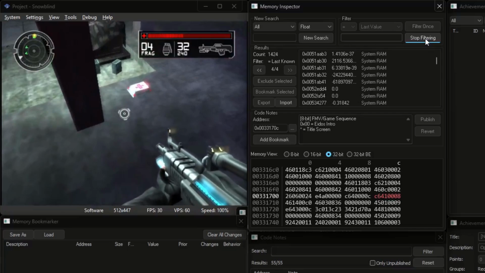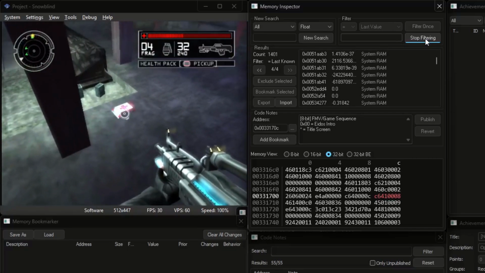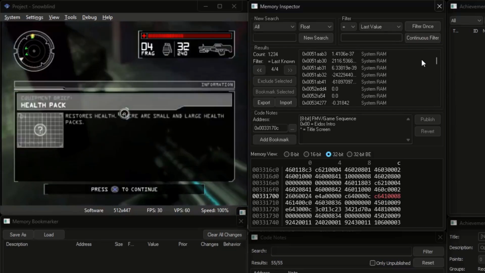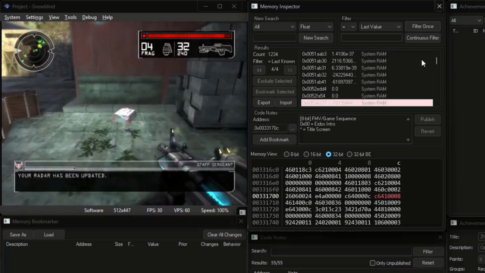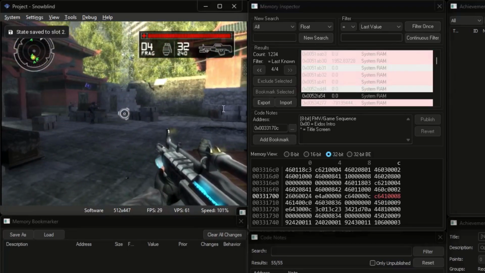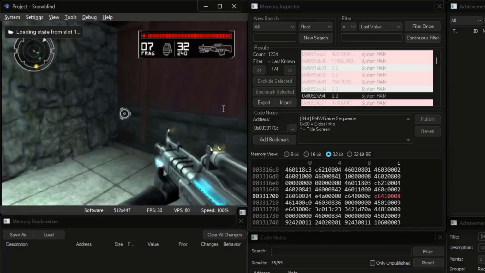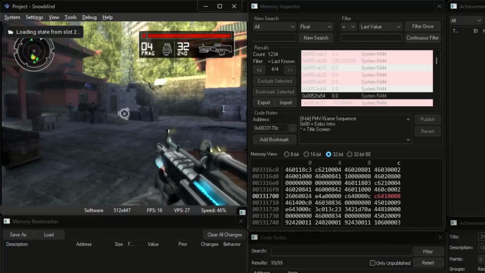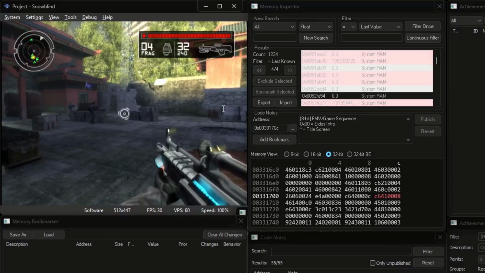Now it's time to restore our health. I'm just gonna grab some health tags, whatever's in this level, to get back to full. Make sure to turn off continuous filter before doing that, because we're about to change our value again. Now, let's compare the changes we've done so far with initial value. You could load a save state, but honestly, doing it all in the same session is cleaner. If you load a save state, yeah, it resets the values, but it resets everything. Here we're only changing health, not all the background stuff.